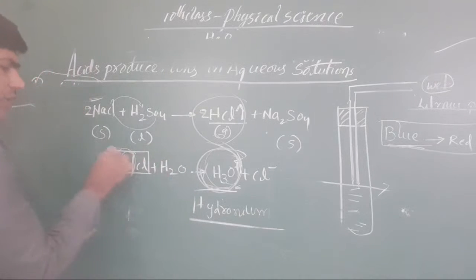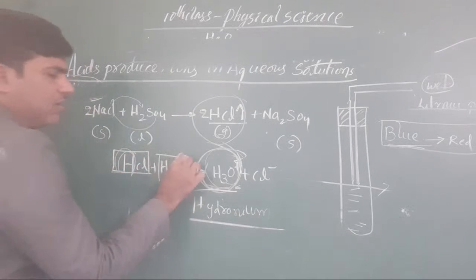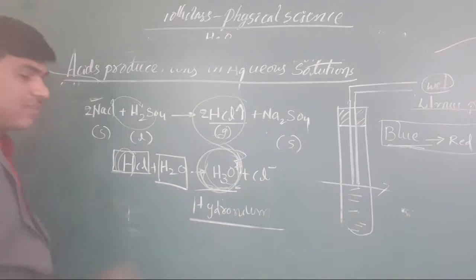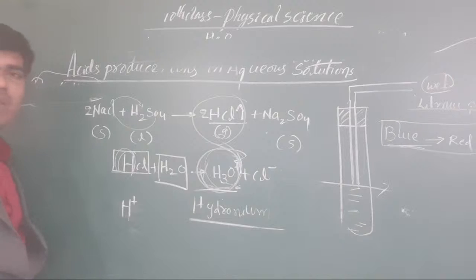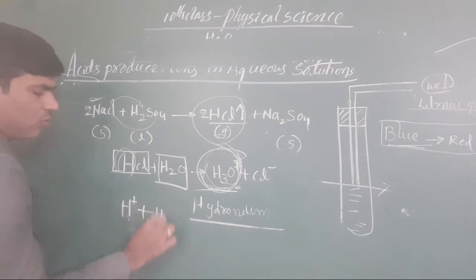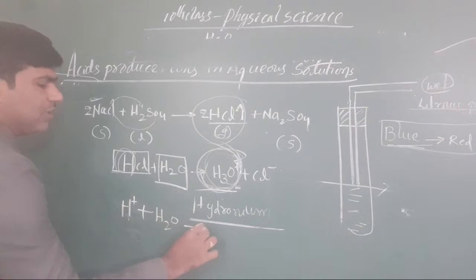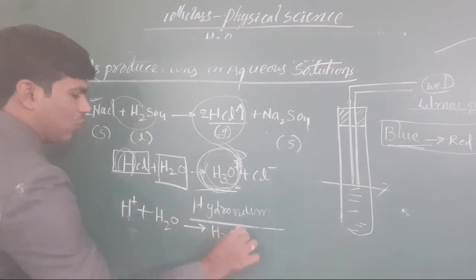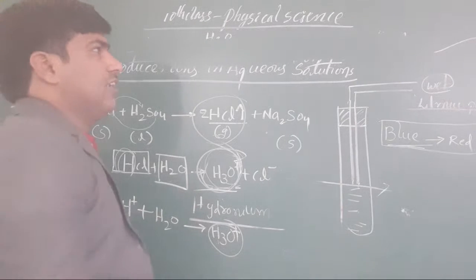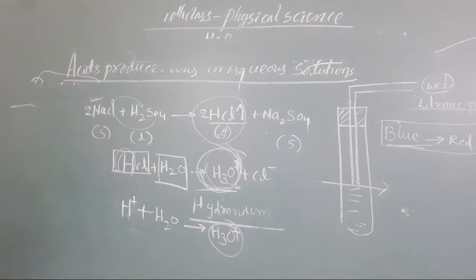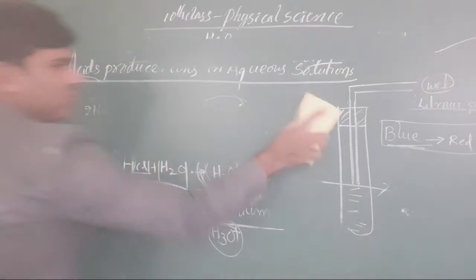Here we take what here? HCl is combined with the what? Water. At that time, whatever H plus ions are there in HCl are dissolved with the water. Okay, now? And here the formula is H3O plus ions. You know very well, hydrogen ion. About hydrogen ion, you have to know first here.